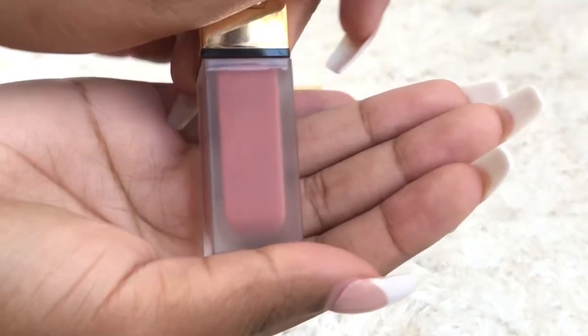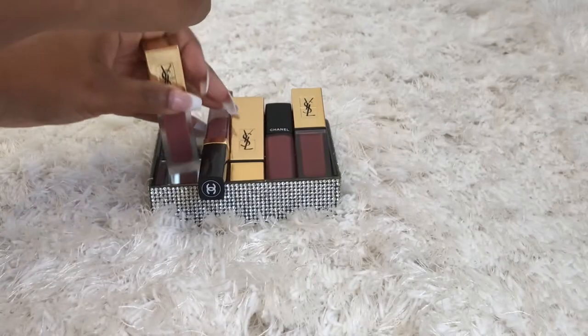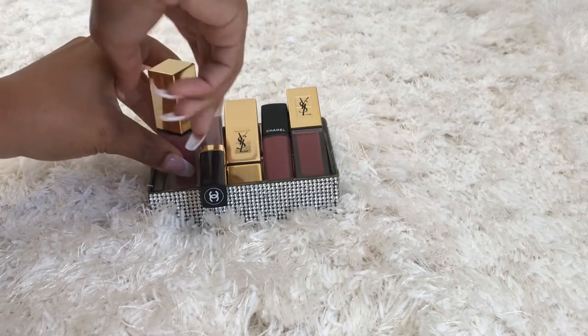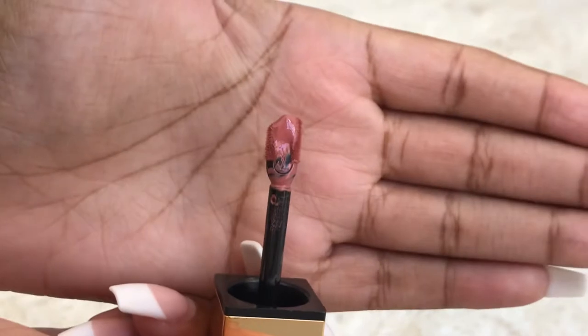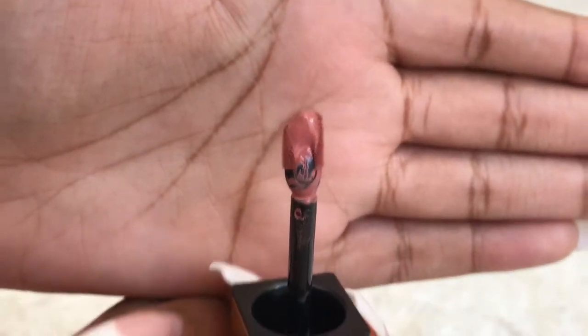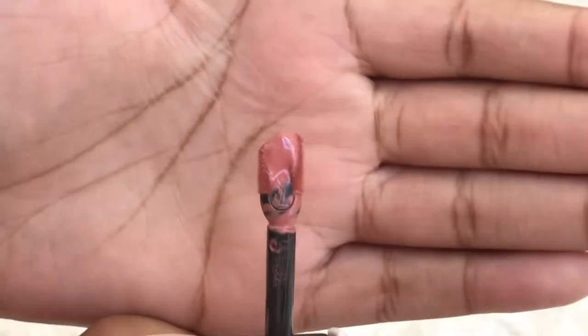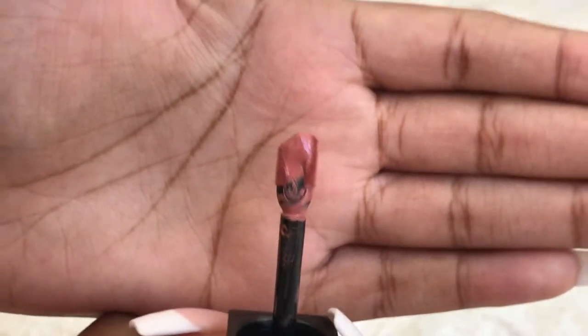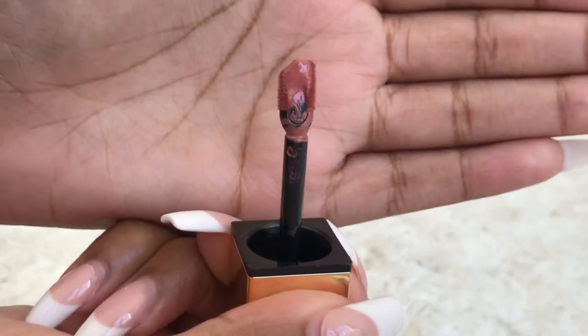Here's a quick close-up of the color — it's color number 7, medium nude. Another thing people love about this product besides how beautiful it is and the price is the applicator. It's a very different shape from what you might be used to, with a soft texture so it can slide and glide easily onto your lips. I love how it gives me a lot of product on both sides so you don't have to keep going back and forth.